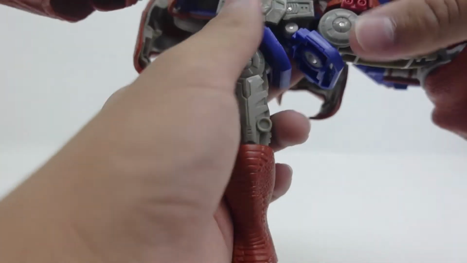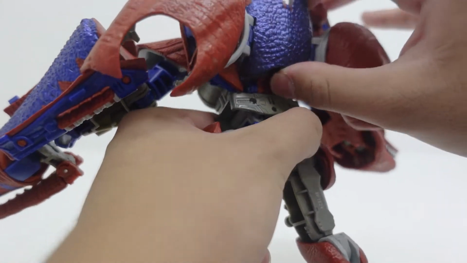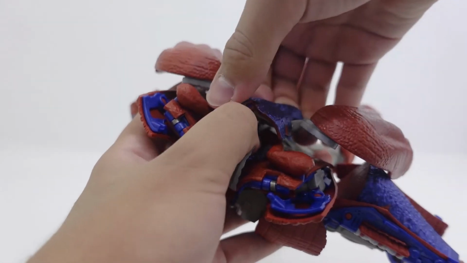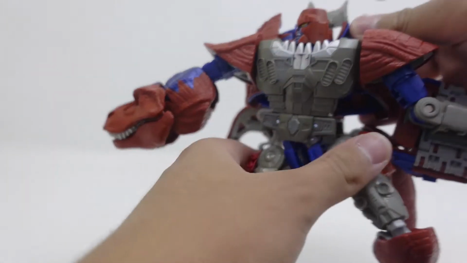Just make this straight. Then after that, you're gonna have to turn your attention towards the back. And after that, just align these pieces appropriately. Then after that, you're gonna have to separate this piece, I believe. Just make sure it does in fact separate like so. After that, just make sure this piece does fold out.